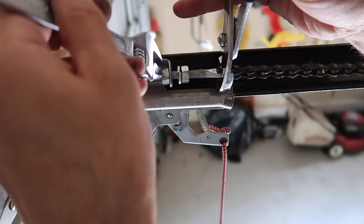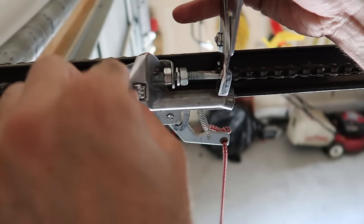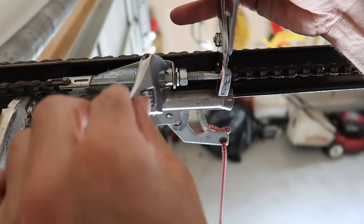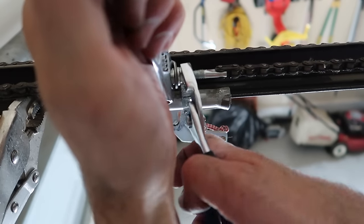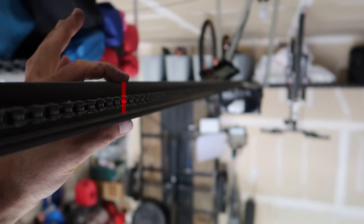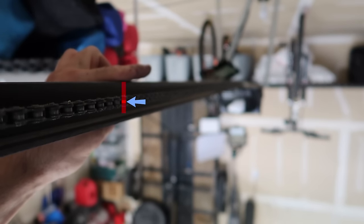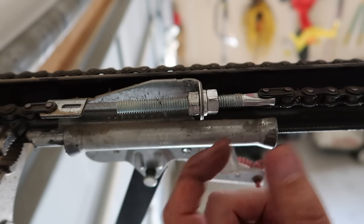I'll hold on to this with some pliers to make sure that doesn't spin on me. And while you're tightening it, you'll see the sag go away in the chain. You want the chain to be about halfway, or a little less than halfway, on the bar. Any tighter than that and you risk ruining it and snapping it again. Looking about halfway down the bar here, you can see the chain's about halfway — a little bit less than halfway on the height of this — and that's where you want it. You want a little bit of a sag; you don't want it straight because it could break the shaft again. And you don't want it hitting here — that's too loose. So somewhere just below halfway is where I like to do it. The more this bolt gets threaded and pulled this way, the tighter the chain is.